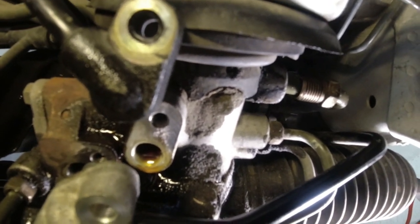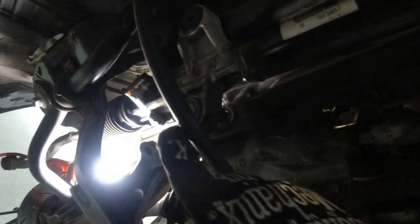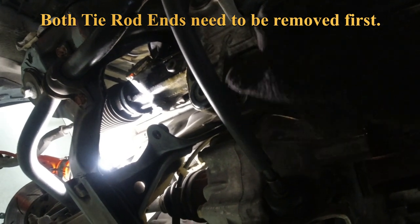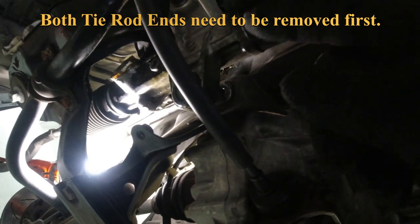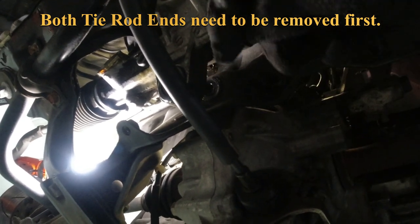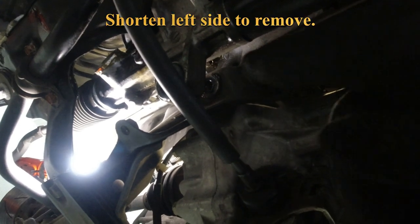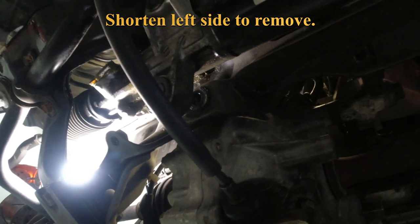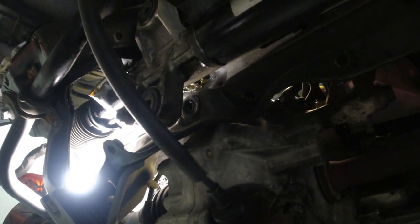wiggle it around, and get it off of the steering column. We're under the car. We want to grab this steering shaft, pull down to get it off of the steering column spline. So we're going to go down a little bit and then towards the passenger side. The first thing that's going to happen is it's going to come off the steering shaft spline. Second thing, as we move towards the passenger side, that flare nut hose is going to come all the way out. And then we're going to rest it for a minute, check everything that it's clear before we pull it all the way out.